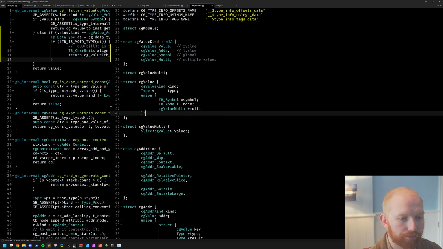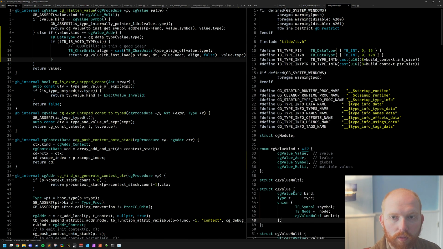Right, so that should be fine now. Okay, I'm just thinking out loud. Okay, so there's two different things that can refer to a global. You need to have a specific one if you want to refer to a global within a procedure, essentially, and flattening maps from one to the other.